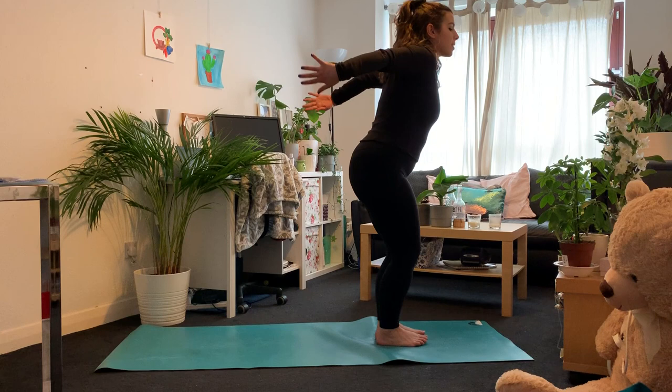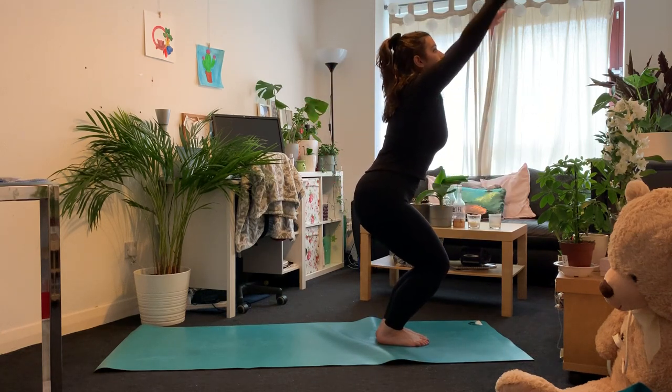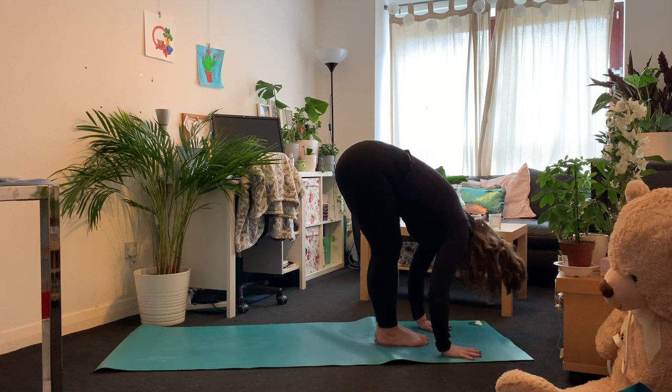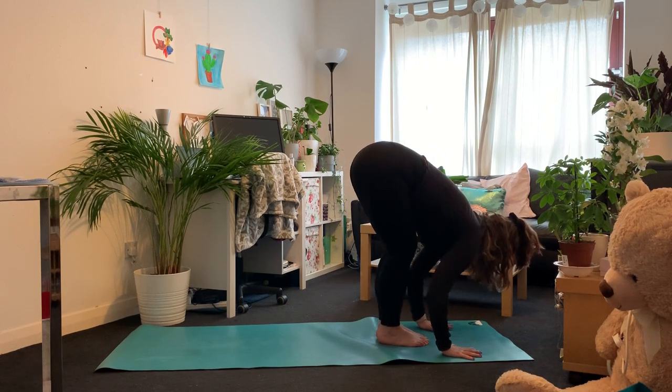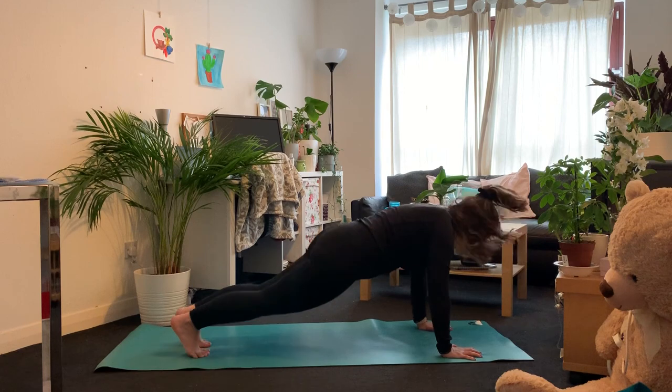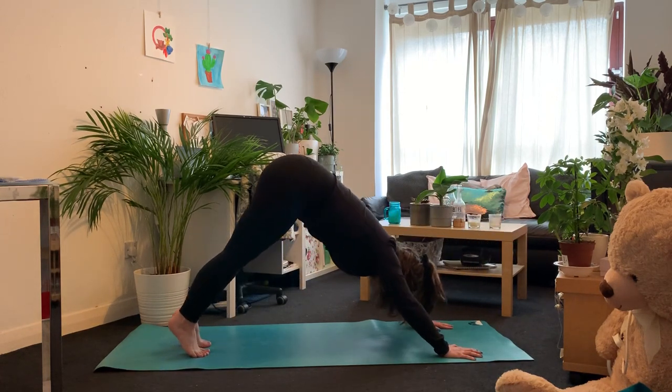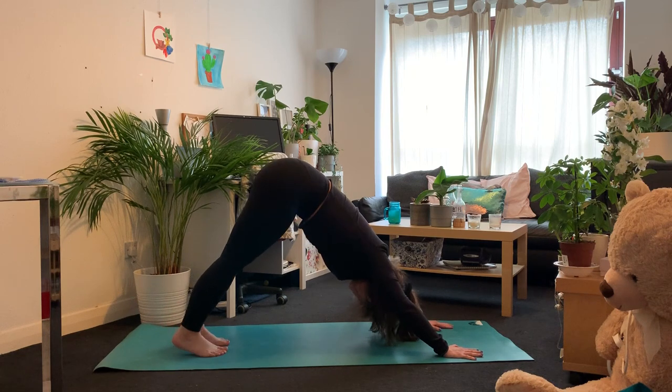And on your next breath in, just coming back to your chair pose from standing, and breathe out, fold forwards. Breathe into your half a lift. Breathe out, step or jump towards your plank. On your next breath in, just pressing against the hands, rolling back into your down dog.